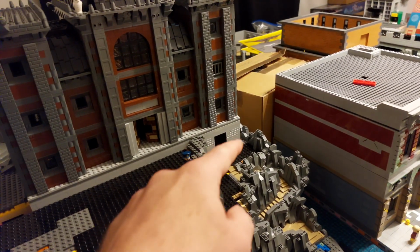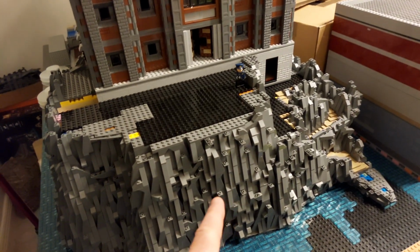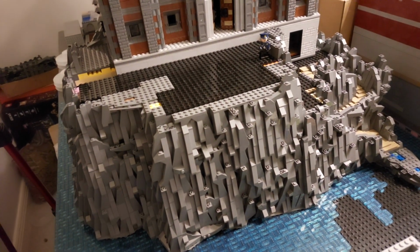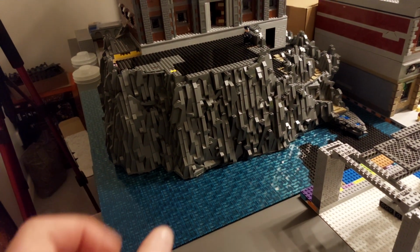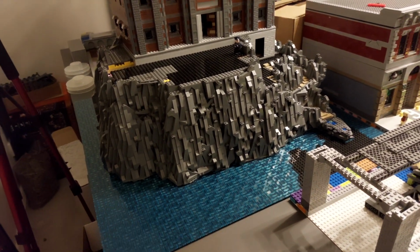This area around here still needs some either tiling on the floor or more rock work in. And all of the inverted slopes here where you see these little studs, they're all going to have some sort of greenery on them, or there'll be cheese wedges or wildlife. I'm not sure exactly what yet. And I do want to put a couple of bits of rock that are just sticking out of the water, just so it's not all plain, so it looks like it's a rocky area all around that part.